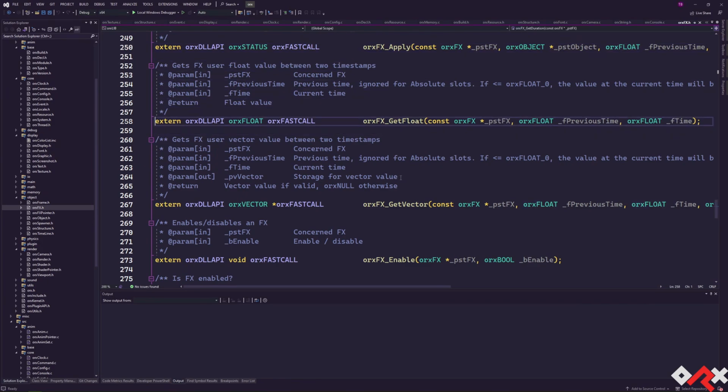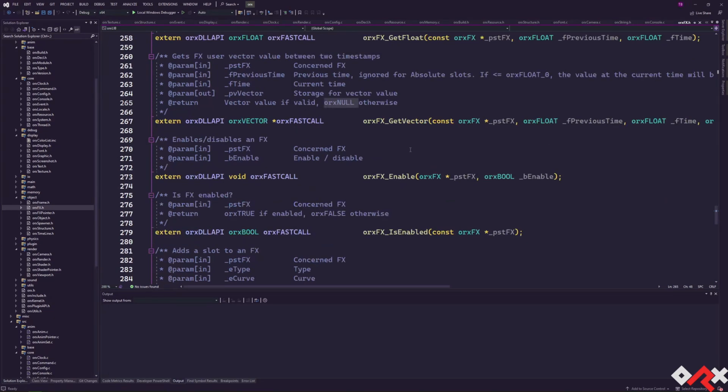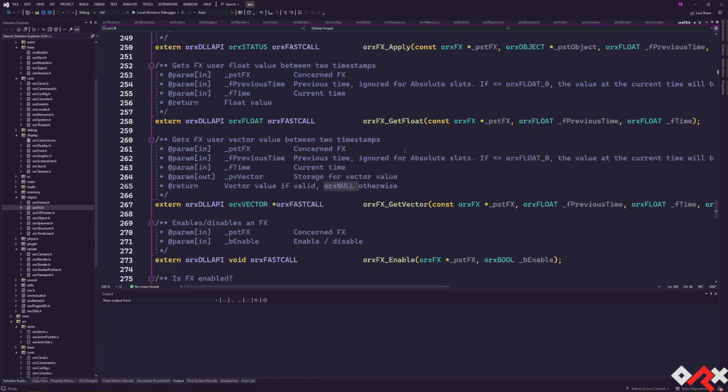So you have access to both. And the function here is for a float parameter, and this one is for a vector parameter. And if you mismatch that with the actual fx, you're going to get an error node as a result. So that's for having fx's that are not bound to an object.